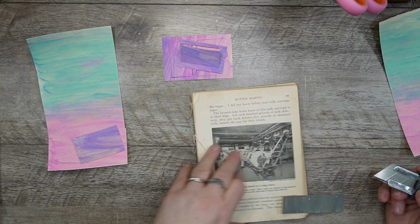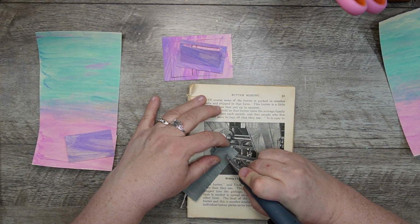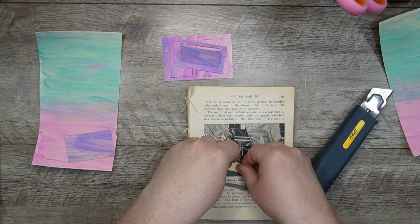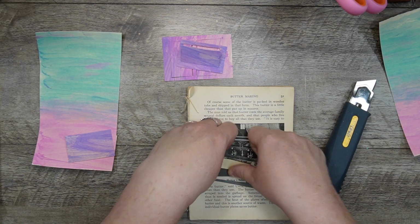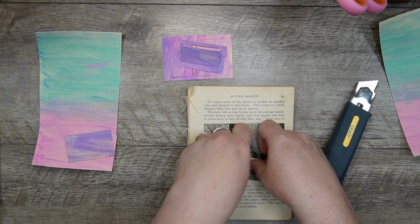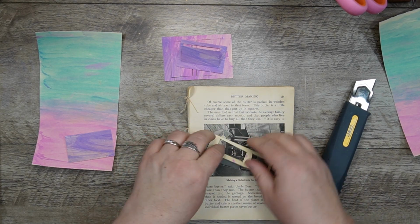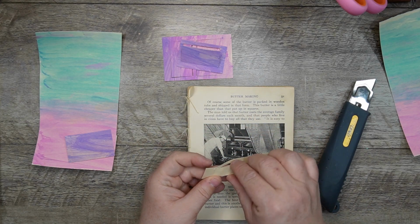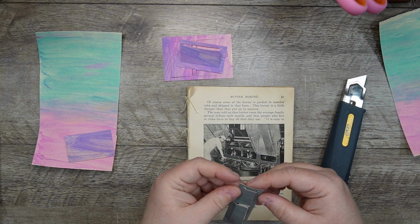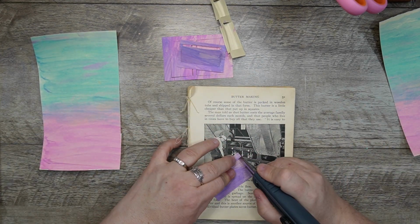I'm cutting up this paper. I should be doing this on glass, but it's fine. Okay. Fold this one back. Then bring them on inside, back on themselves again. Okay. There we go, very flexible. One more to go, and I think I'll do this one the same way, like a drawer.